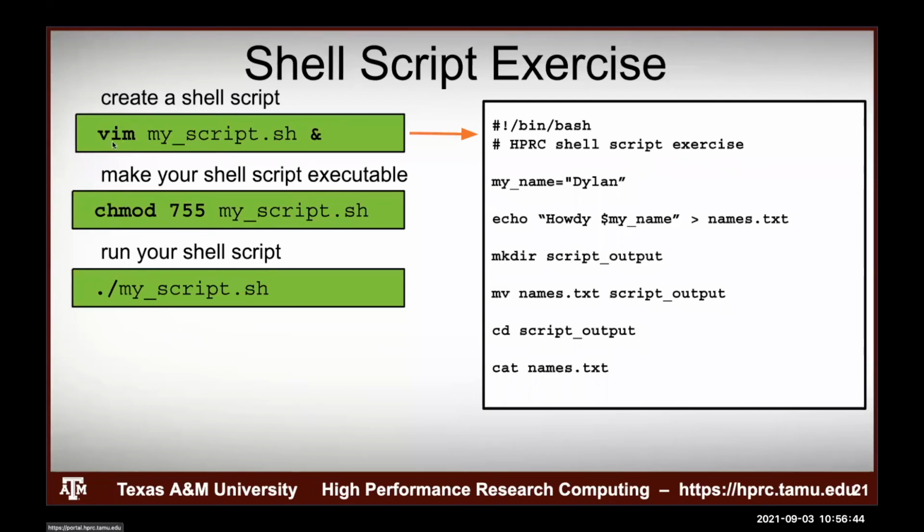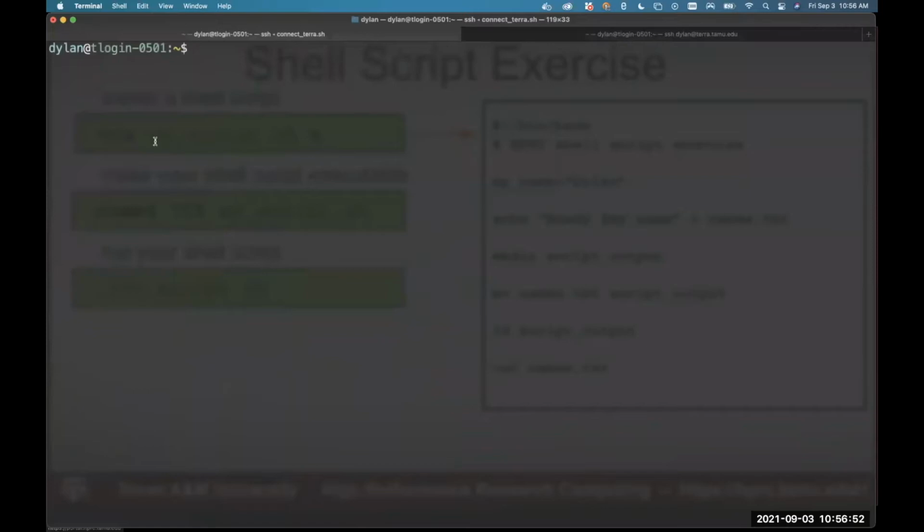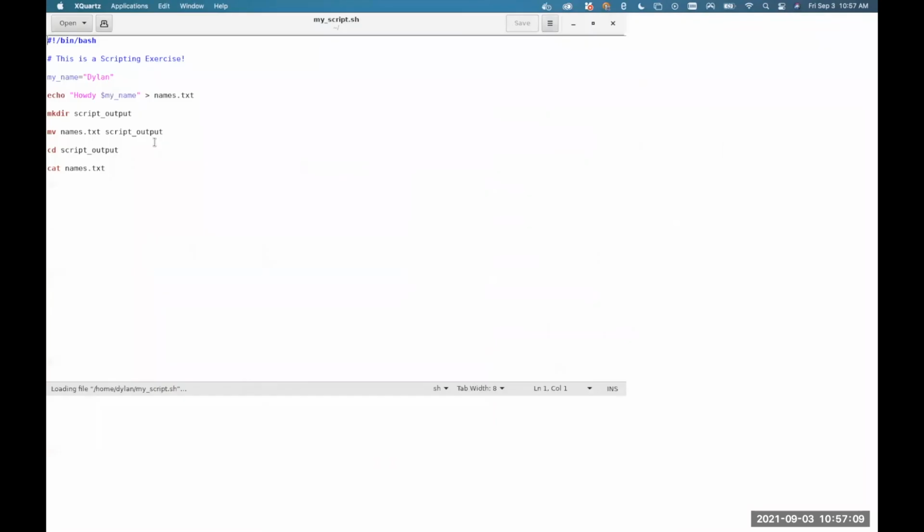Vim is another text editor. Vim is terminal based. It's all text based, so you're not going to have any graphics. If you want to use a graphical text editor, I would suggest you say gedit and then the name of it, my_script.sh. So now it's taking a second because it's loading some graphical libraries and whatnot, and then it should launch gedit. And then there we go.